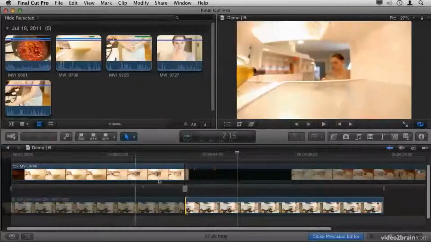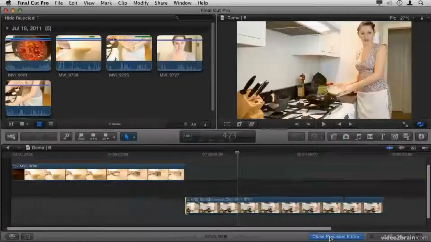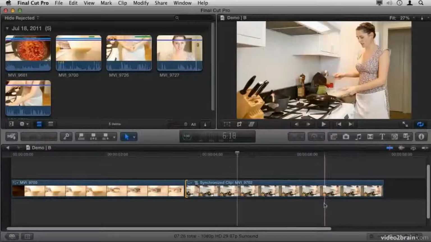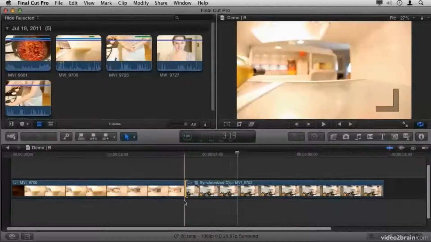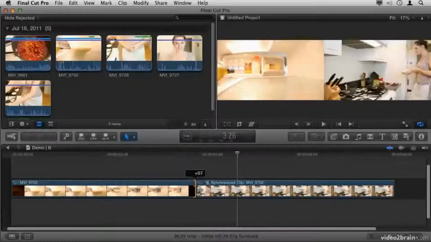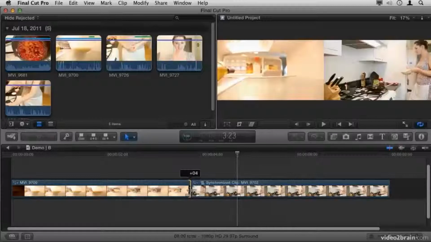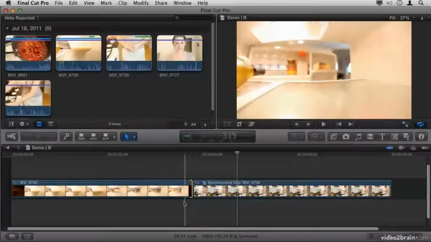Once you're done with your precision edit, you can simply close the precision editor, which will bring you back to your normal view. And again, from here at any point, you can continue making your edits. Also, notice now that we've enabled that extra preference, if I click and drag on the timeline here, I'm still going to get that advanced editing view. Getting that edit perfect in Final Cut Pro is easier than ever. These tools make this job as accurate and as easy as they've ever been.